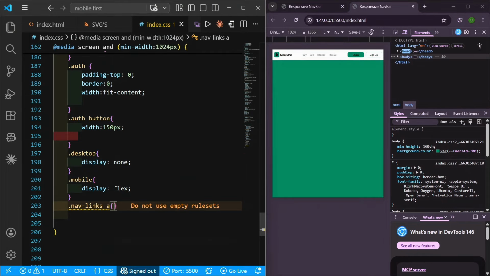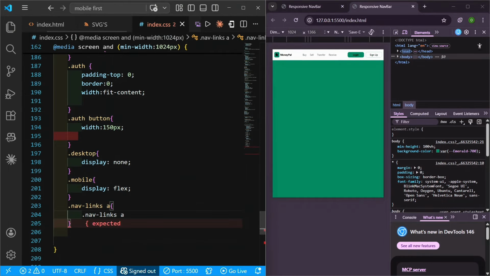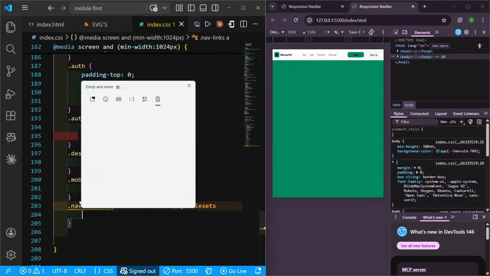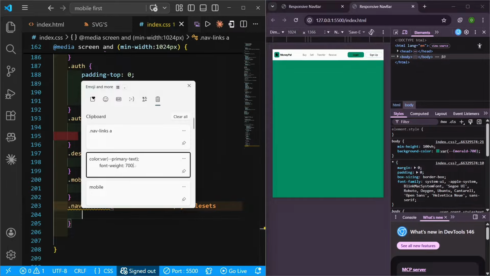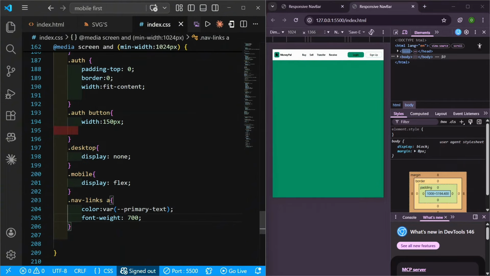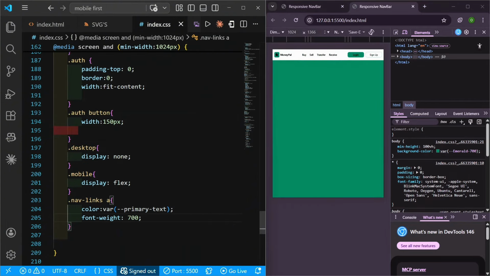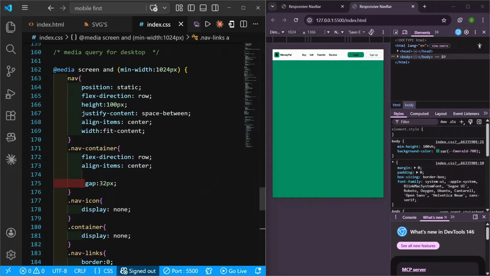Right. Oh, I had a bunch of things I wanted to do. Let's just check it out. Yeah, so the color and font weight, those are what I want to change, and it looks better for me now. Maybe not the best, but better.